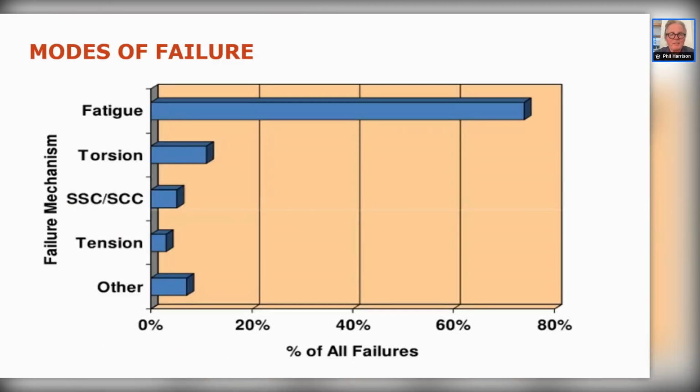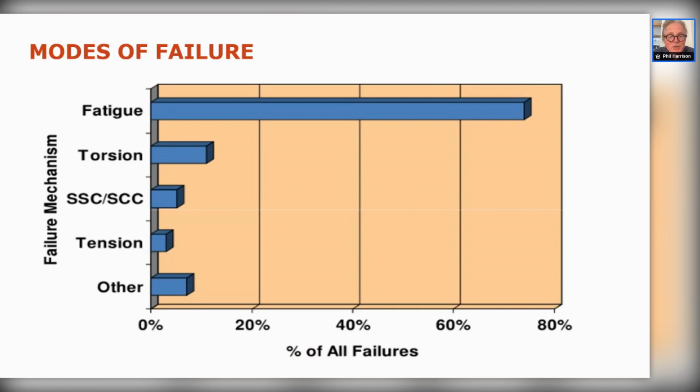So this is modes of failure. These are some types of failure. You can see fatigue is by far the number one cause of engineering failures in materials. No matter what industry sector you are in, you can get fatigue failures. Things from aircraft right through to, for example, nail guns can undergo fatigue. Torsion is still high there, because we use a lot of rotating machinery, but also you can get torsional fatigue failure. Then we have stress corrosion cracking, which is well known. We know how to stop it.